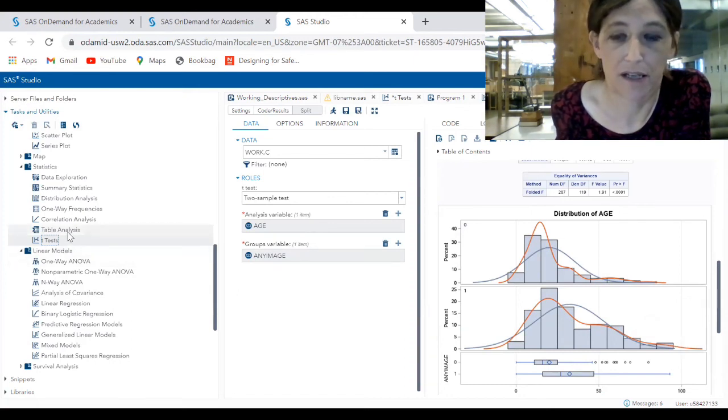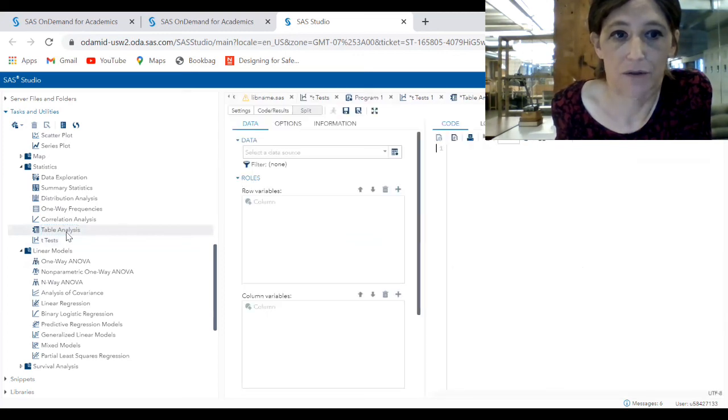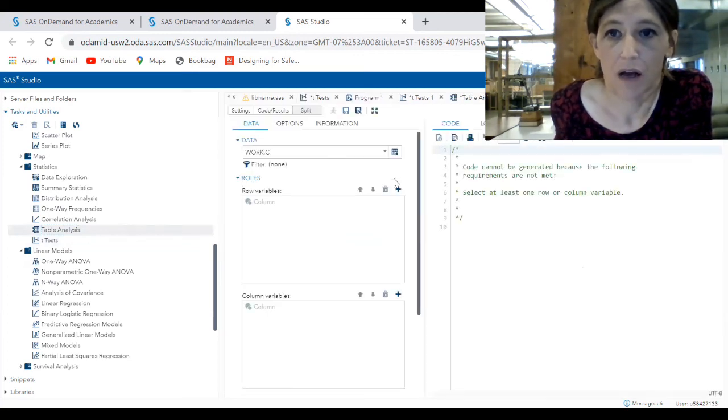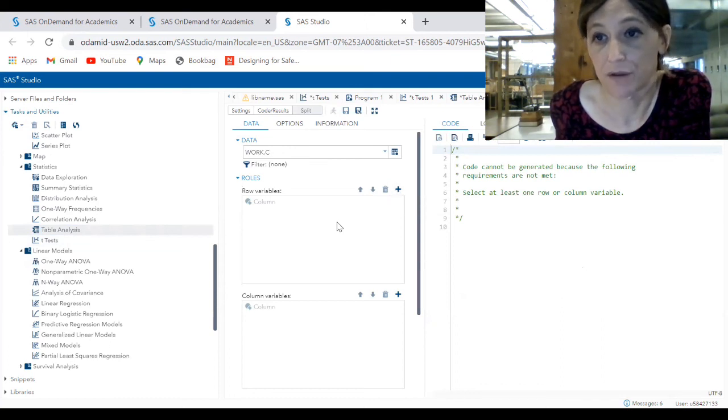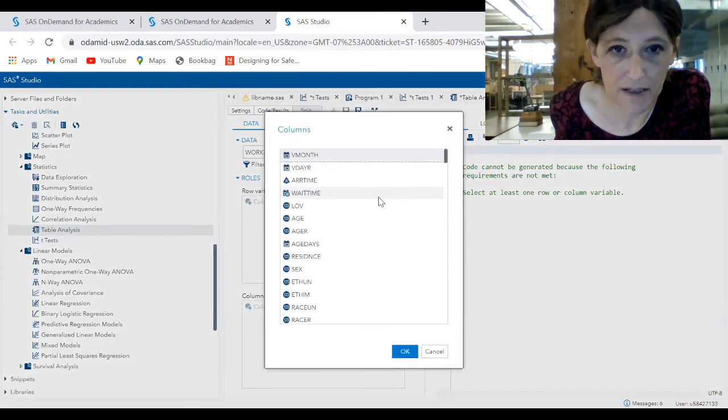For doing a contingency table or a 2x2 table, I'm going to do a table analysis and set up my rows and columns. And these would be 2 categorical variables. It could be 2x2, it could be 3x4, it could be any number of categories. And so that's where we would set up our chi-square test.